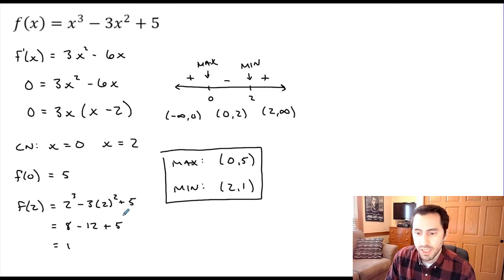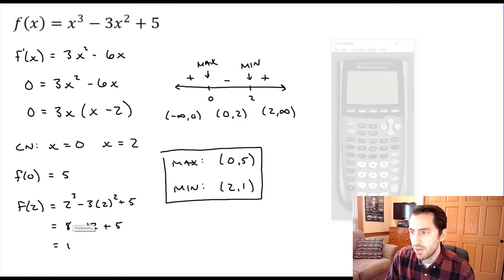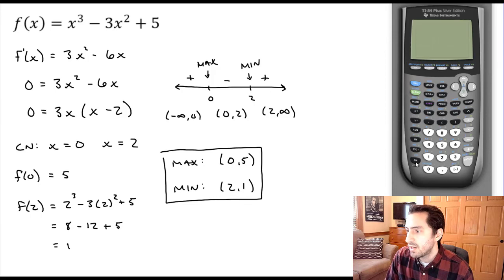Now let's just take a look at the graph of this function just to verify. So we'll use the calculator here to help us out. If I go in here and plug this in, we have x cubed, and then minus 3x squared, and then we're going to add on 5. Now if I graph this, we might have to adjust our window. Looks like I'm zoomed in too much. So if I go to my window here, we can use some of the information we found to help us decide what sort of window we want.